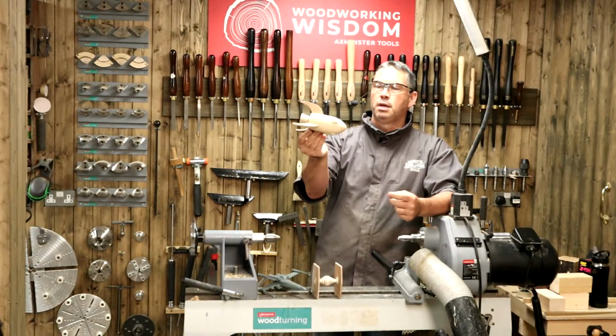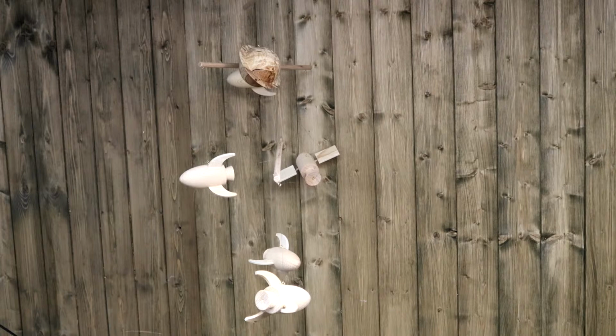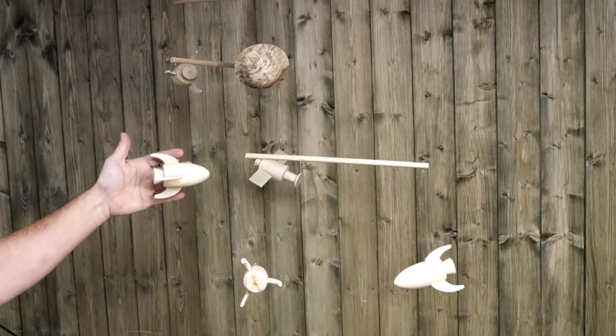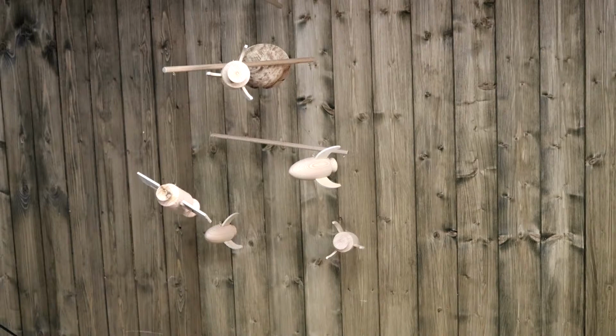So Ben, could you go to our mobile that we've already got turned? Well, what we've got are a few of our little spaceships. We've got a satellite over here. We've got Saturn up there with its rings. So what we're going to do is turn one of these guys for you. We're going to turn a Saturn, and then we're just going to talk about how we get everything put together.